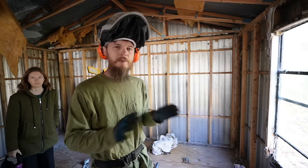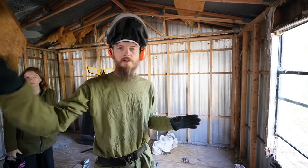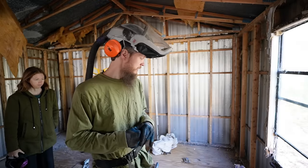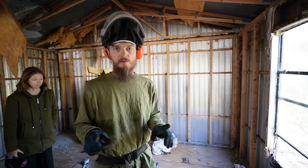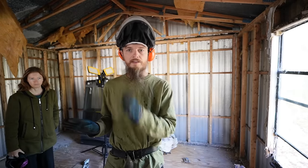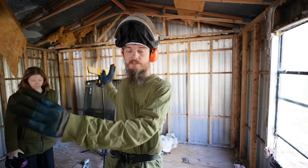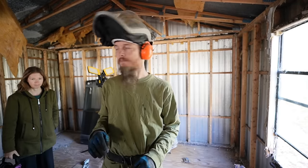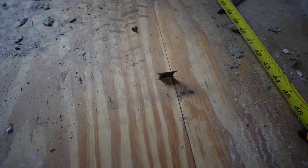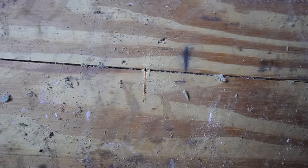So after looking at the floor, we figured out our plan of attack. We just wanted to find the best, most efficient way to replace the floor using the best use of our plywood and the existing framing that's here in the mobile home. I'm going to go underneath the home and use my oscillating tool to poke up right next to the floor joist. And that way I can get an exact location of where that joist is running under there. And we're going to try to cut along it. There? Yeah. So here is my cut.